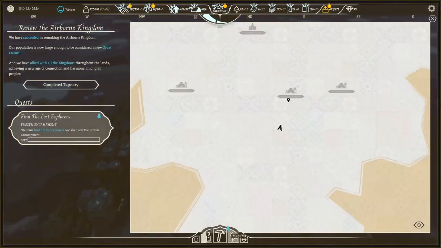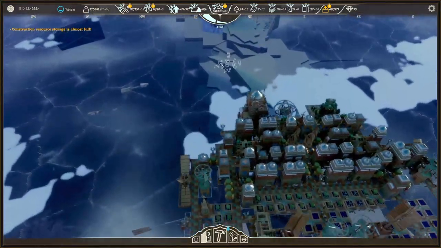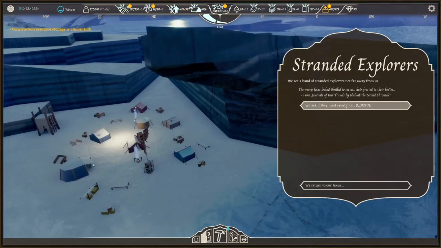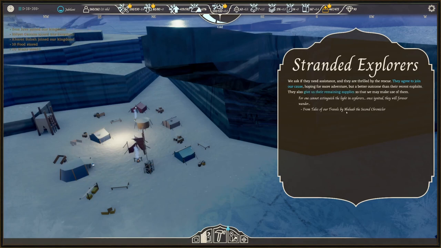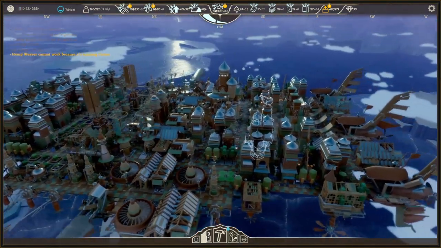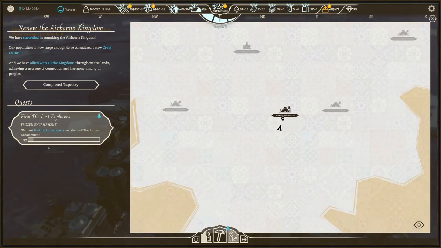And we have to find 12 of them. Okay, so is that 12 encampments or is that 12 people? Stranded explorers. We ask if they need assistance. And they are thrilled by the rescue. They agree to join our cause, hoping for more adventure, but a better outcome than their recent exploits. They also give us their remaining supplies. Oh, that is nice of them. Okay. So now we can see that is just one. So we need to find 12 of those stranded explorers.